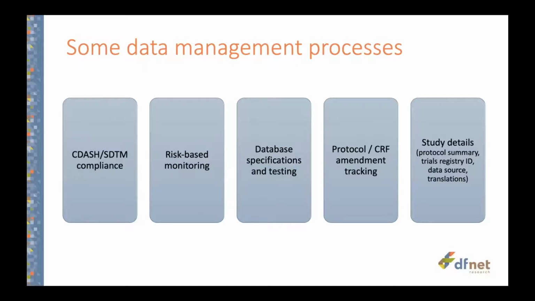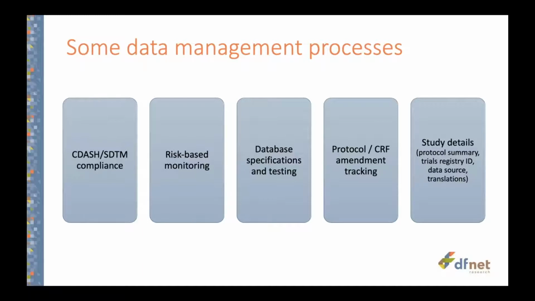Another example is database specifications and testing. So this is another place where you can add this extra information as sort of an extension of the existing properties within the study setup. And then because you can export database specifications to Excel, you can reference the specifications within DFsetup and then use that Excel document as a starting point for testing and for documenting what your database specifications are.